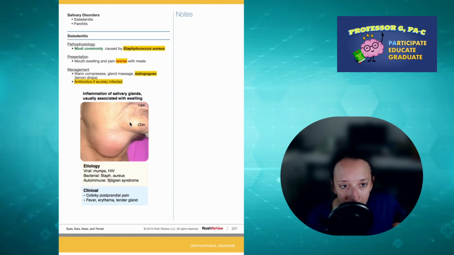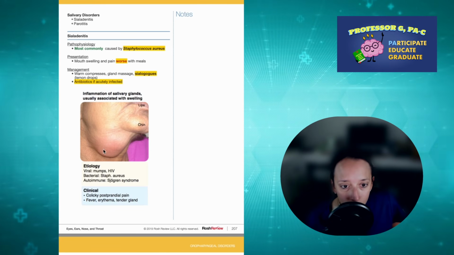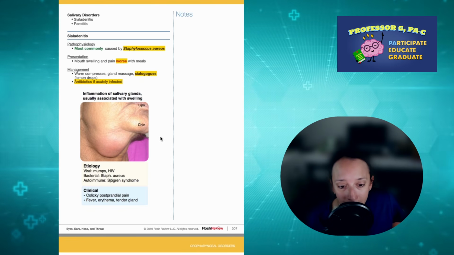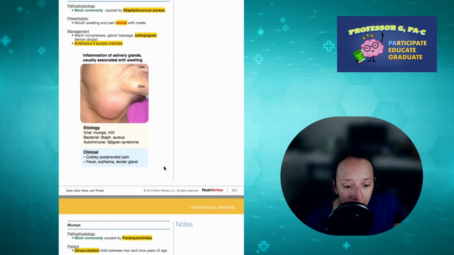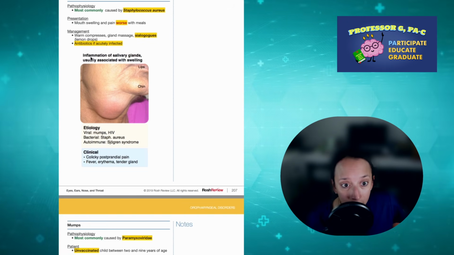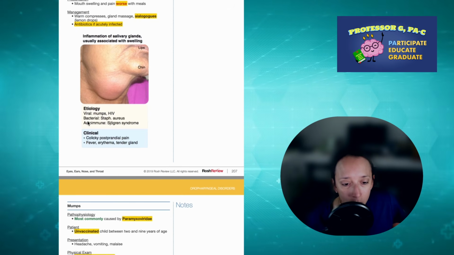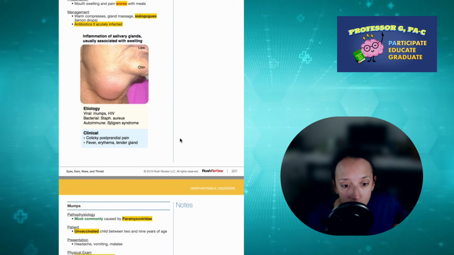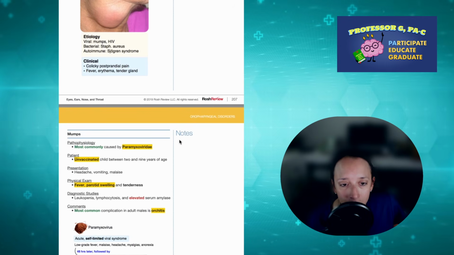Sometimes this can be precipitated by what we call sialolithiasis, which is stones that obstruct the ductal system between the gland and where the saliva exits inside the mouth. One other thing to mention here is that inflammation of one of the salivary glands, the parotid gland, can be caused by mumps. Also, we see it in dehydration in the elderly population or in folks with Sjogren's syndrome that have generally dry glands.